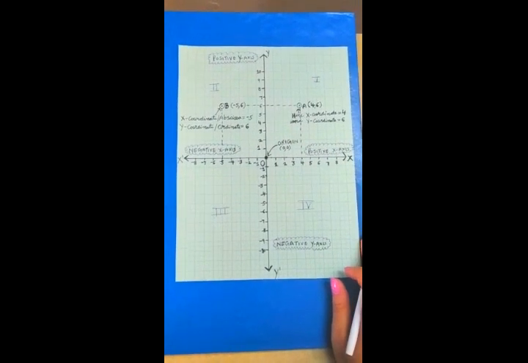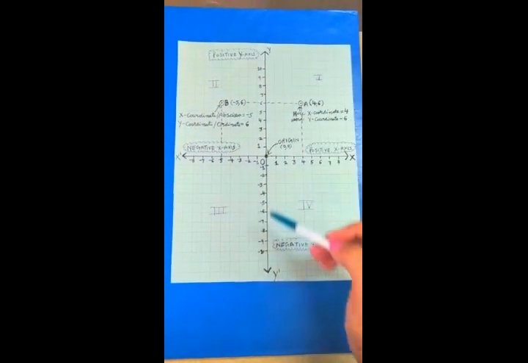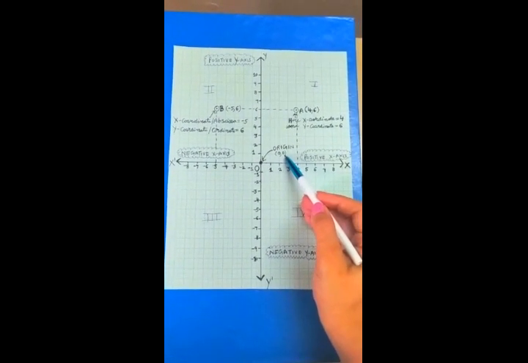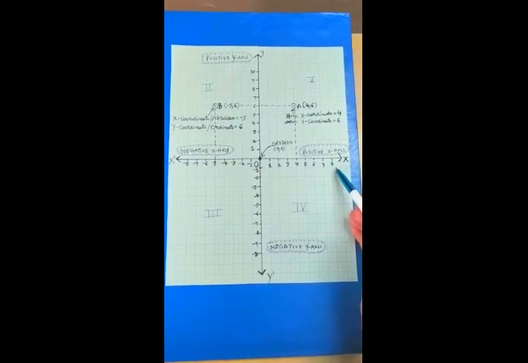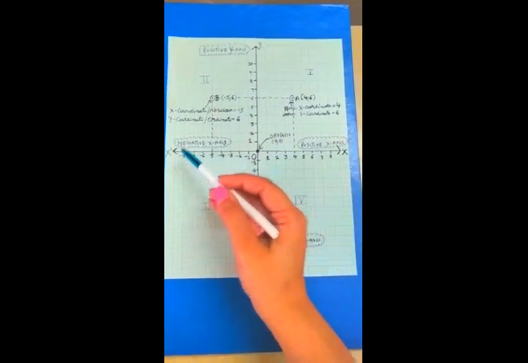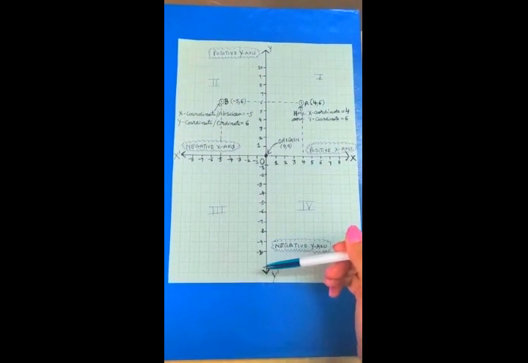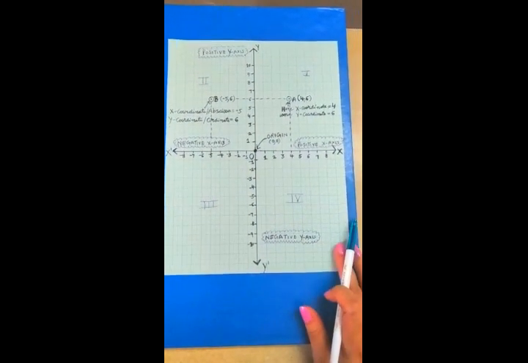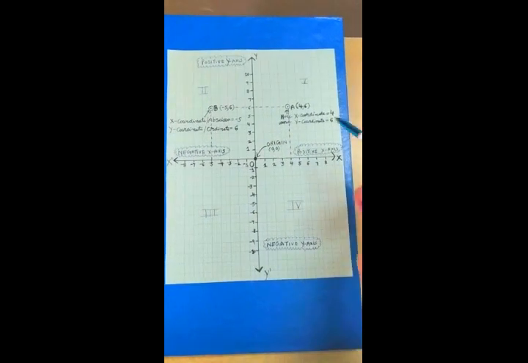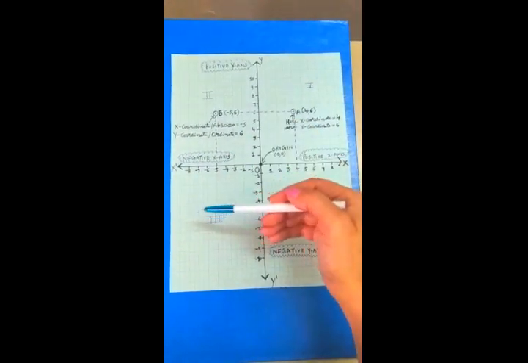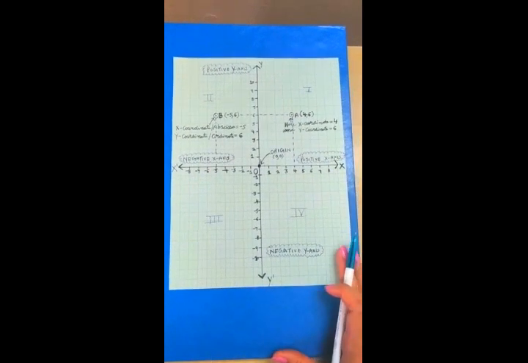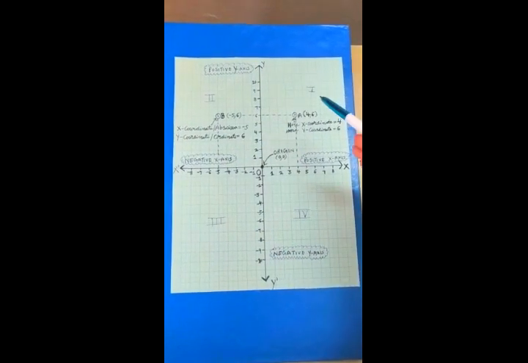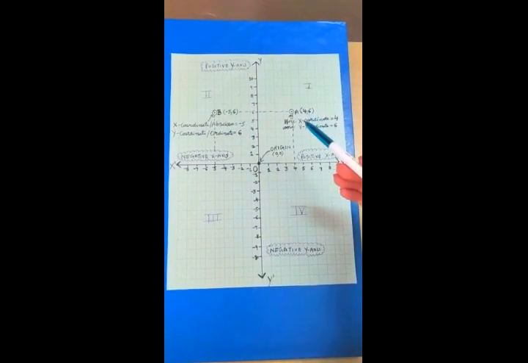The point where these two axes meet is called the origin. The coordinates of the origin are 0, 0. This complete axis is called x-axis from X to X dash, and this complete vertical axis is known as y-axis from Y to Y dash. Now one more thing you must have noticed is that I have marked the Roman numbers 1, 2, 3, 4. So these two axes divide the whole Cartesian plane into 4 equal parts known as quadrants.